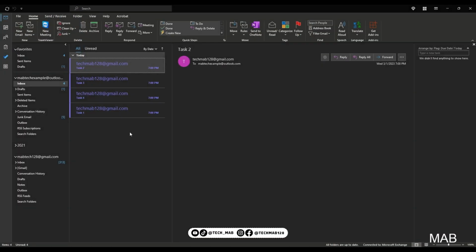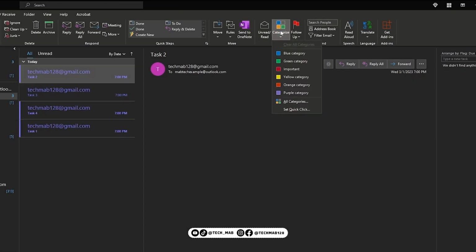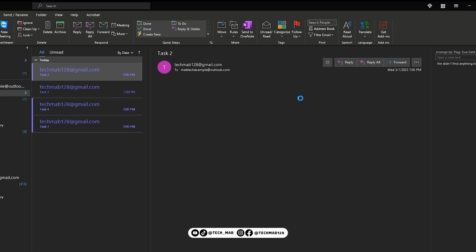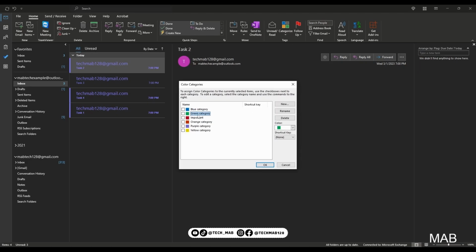The second way is by utilizing the categories within Outlook. So let's say here we have 4 tasks and they each have a different type of importance. Within your inbox, you can choose an email, then go to categorize up here on top right, and then you can choose the different colors. And let's say you want to change the name of this category. You press on it, and then let's call green category as Done. So we pick green, rename, we call it Done. Red one, let's keep it as Important. For the yellow, it's something to do but not as urgent, so we can rename it as just To Do. So once we do this step, we press OK.